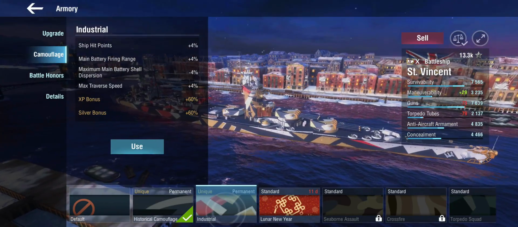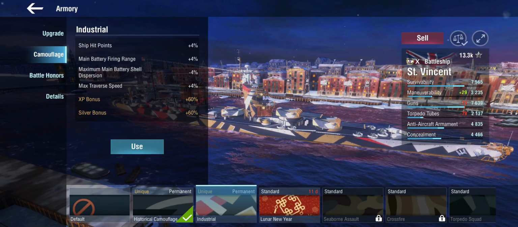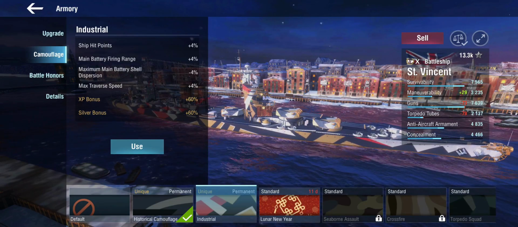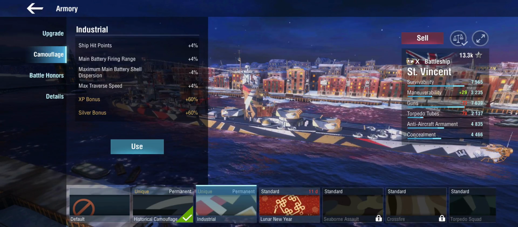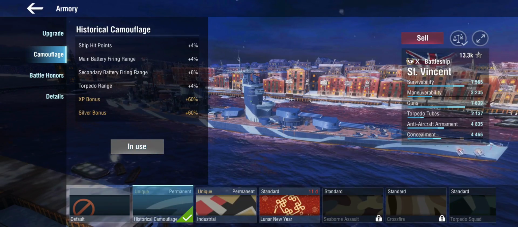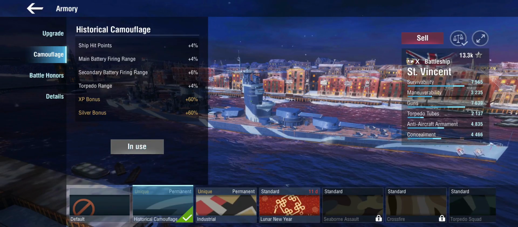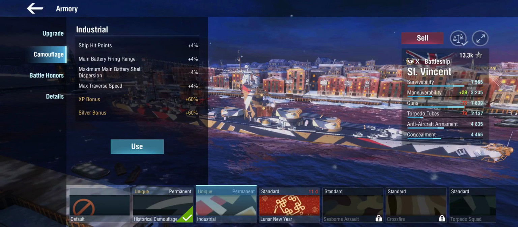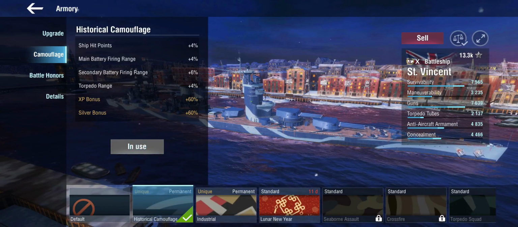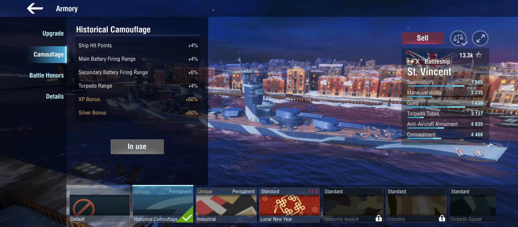There's also an alternative camo, which gives you hit points, firing range, dispersion, and the traverse speed instead of the torpedo damage reduction, which is all good stuff. But I'd say they're both useful. I would have loved one that had concealment. So if the historical one instead of torpedo range had concealment, which is effectively the same thing, but more useful in general, I would have preferred that.